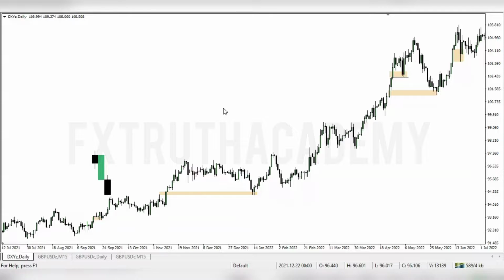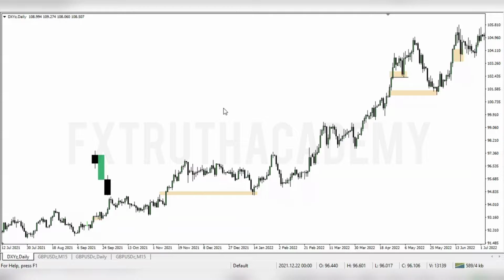Is the fair value gap also the imbalance? A lot of people have the idea that the fair value gap is an imbalance. In most of the answers I've given, both on my YouTube video, even in series one, and also in most of my comment sections, I've answered that the fair value gap is not the imbalance.